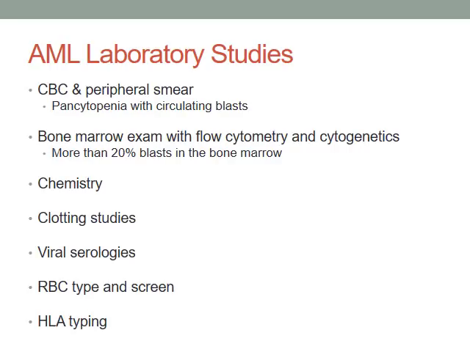Viral serologies are important to order for the patients because they're in an immunocompromised state with AML, and so you want to make sure you test for things such as CMV, HSV, and varicella titers to look at their risk for other infections. Providers should also do a type and screen for patients, as they are likely to need transfusion support during their treatment, and HLA typing is done for patients who may have a stem cell transplant. Usually for HLA typing, this is a parent or sibling in many cases, as they may serve as a donor.